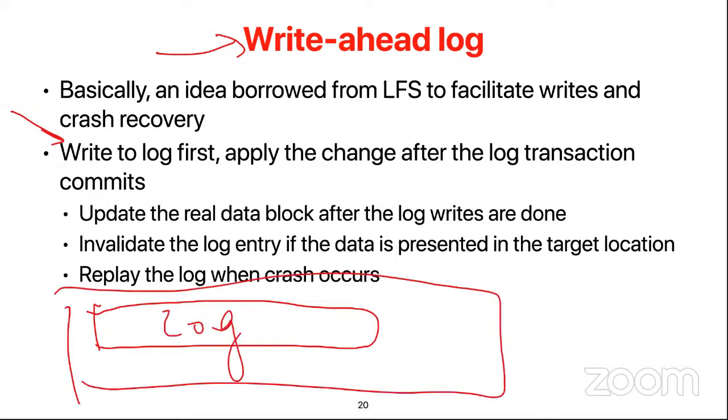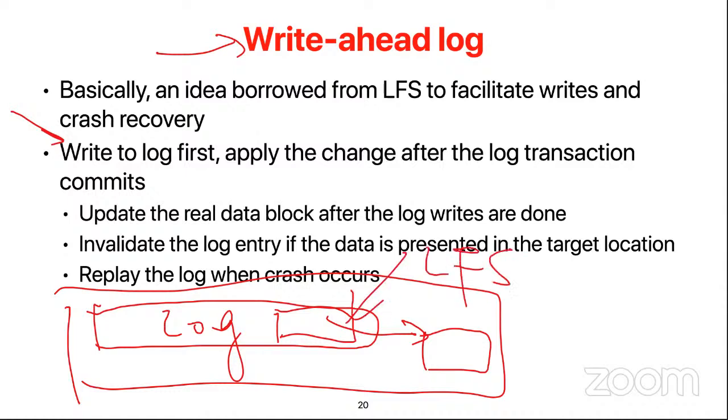And after the log is near a certain threshold, you start to move the log data around to the best place that you think in the rest of the area in your hard disk drive. So when we write, we first write to a log. This way, modern file systems are more like a log structure file system.